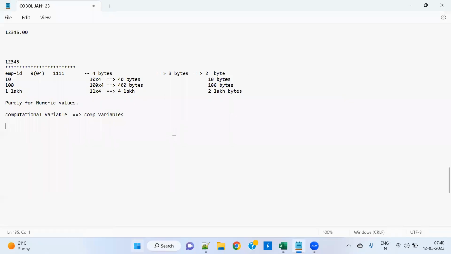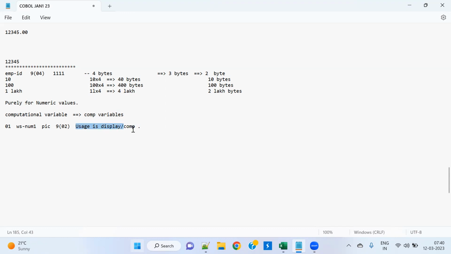If suppose I'm saying 01 WS-NUM1 PIC 9(02), here you won't write anything. By default, usage is display will be in place. So there are two things: either usage is display or usage is comp. Normally if you're not writing anything, it is usage is display.